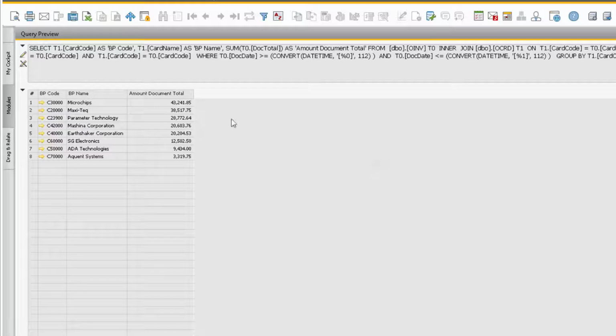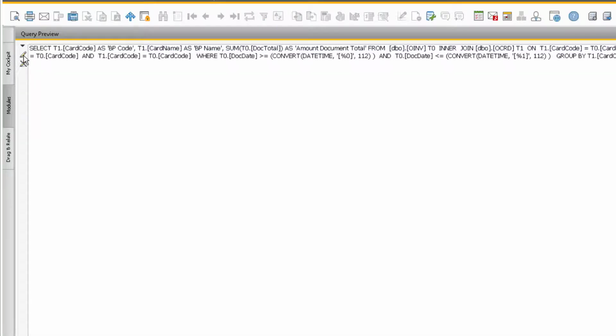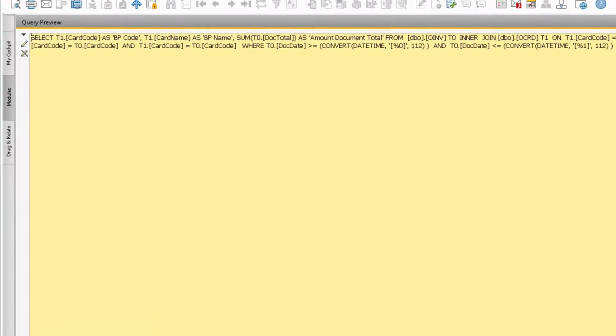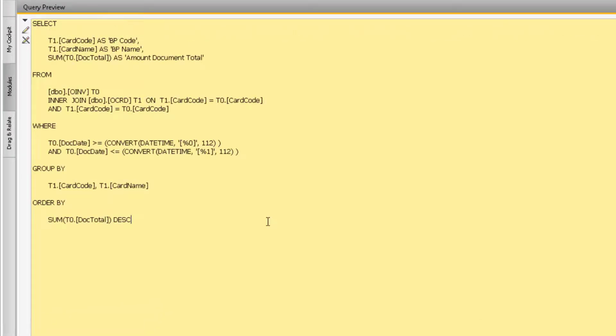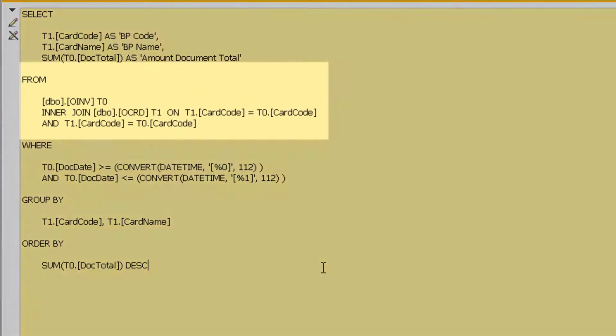As a final step, when you have finished building your query using the Query Wizard, expand the box that contains the SQL script and click the pencil icon to put the script into edit mode. You can then sort out the script how you like to make the query easier to read, like I have done here. Now we want to go to the table references under the From section.